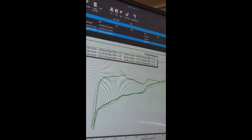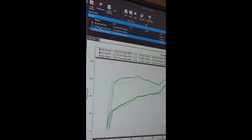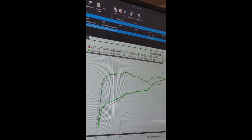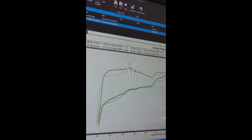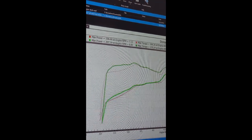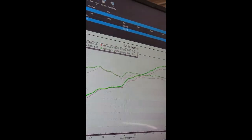0.207 at 170. Yeah, that's pretty good. So I'm going to kill the whole open box. There you are. So I guess that's what you're going to be looking at if you decide to cut the mesh out. Gain about 9 horsepower and 4 foot-pounds of torque for cutting out that little mesh filter.